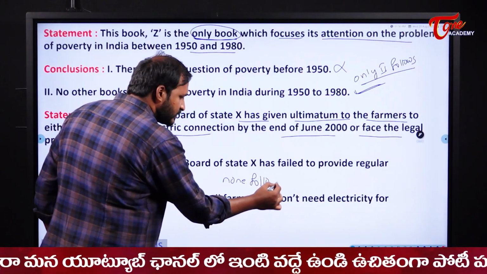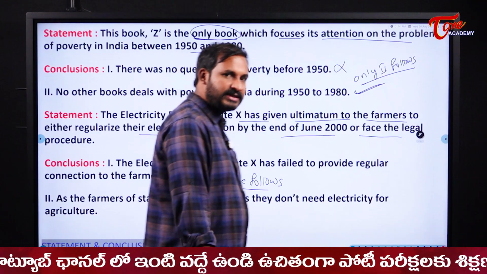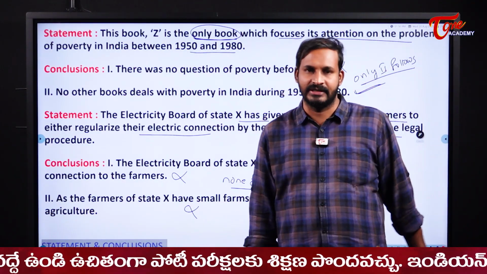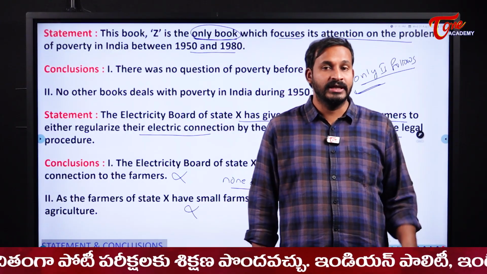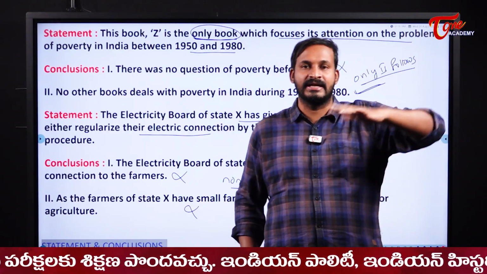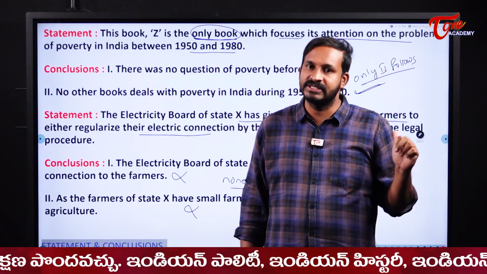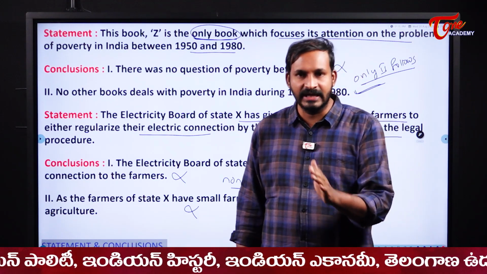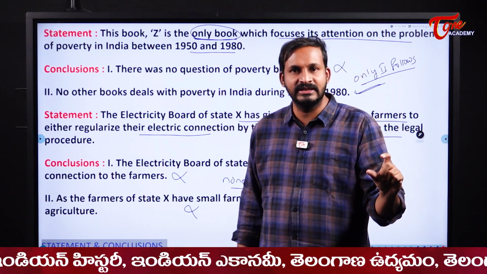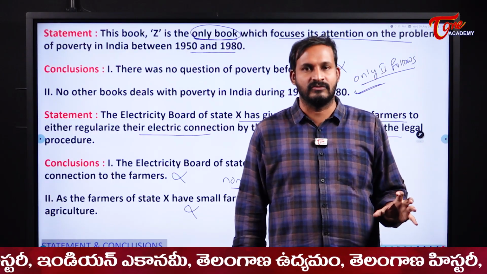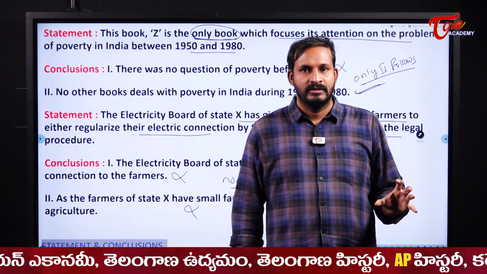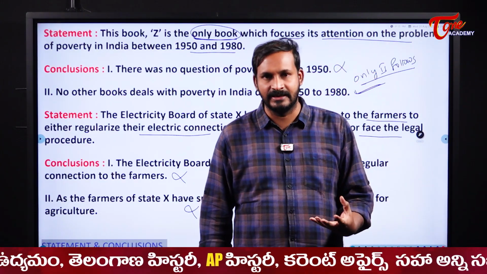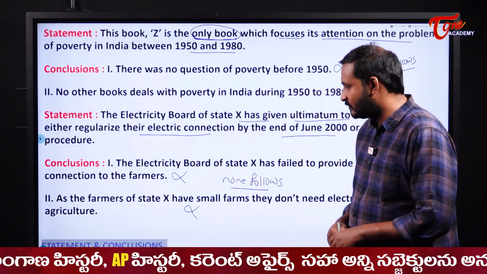So simple, students: the words or things which were not mentioned in the statements, if they are given in the conclusion, blindly you can strike them off. Don't think that in general this will happen. You should not make such assumptions here. Why? Because these are statement conclusions. Whatever things are given in the statement, those things only should be seen in the conclusions. If new words are seen in the conclusion, directly you can cancel them. No need to consider those things.